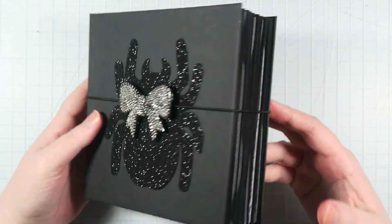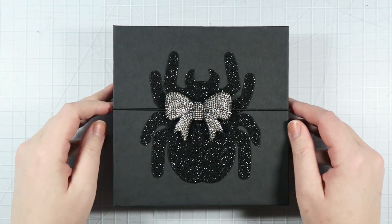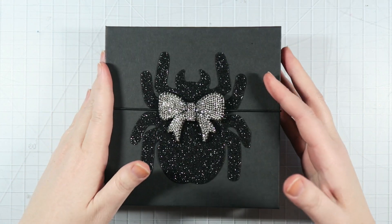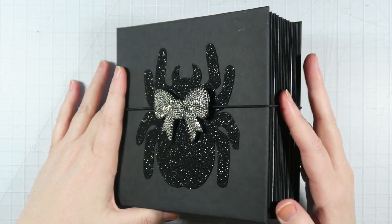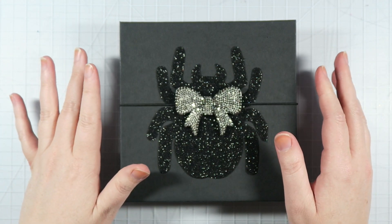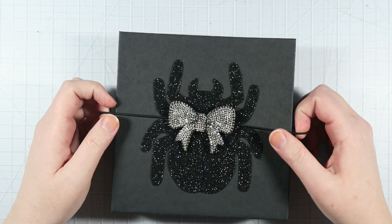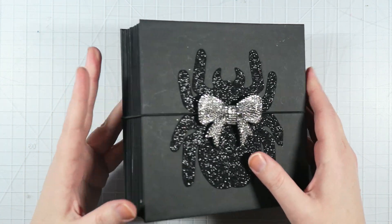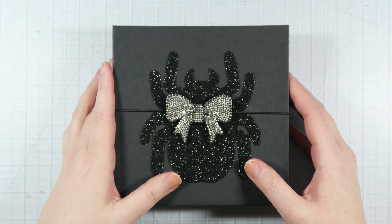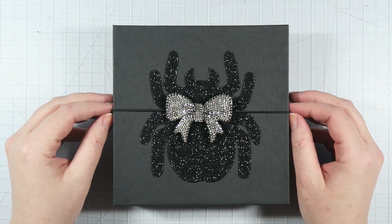Today I'm sharing a little mini album — actually it's kind of a big mini album — that I've made recently and I wanted to flip you guys through it. I have not really put any goodies in here yet, because I want it to still be kind of a surprise for my pen pal that I'm sending it to. I'll go ahead and just flip you guys through it really quick. It took forever to make, so that's why there's not a process video on it, just a project share. I hope that's okay with you guys.